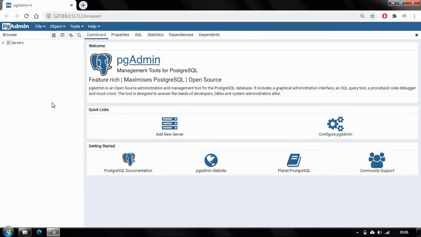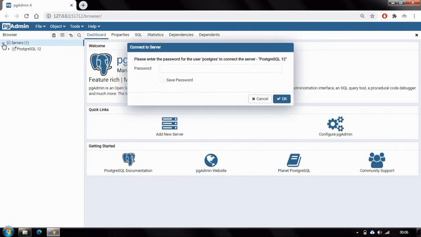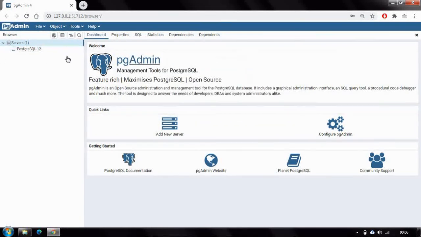Okay, so this is the launch page or home page of your GUI application. On the left hand side you can see the servers. The servers are nothing but what you set up, generally the database server that we call. When you click on it, it will prompt for a password. Give the same password that we used in the installation as well as during the command line validation that we just did. Give the password and hit OK. This will launch the server that is under this section.